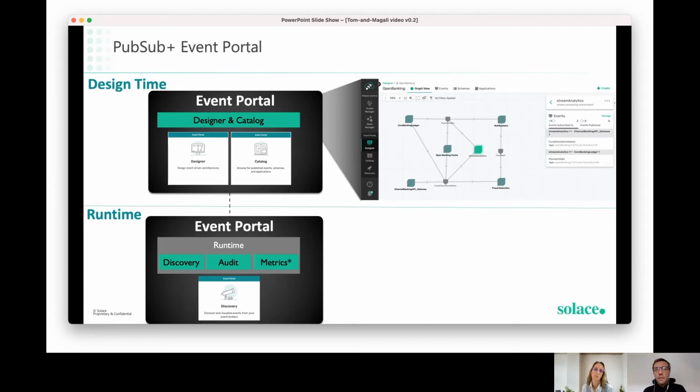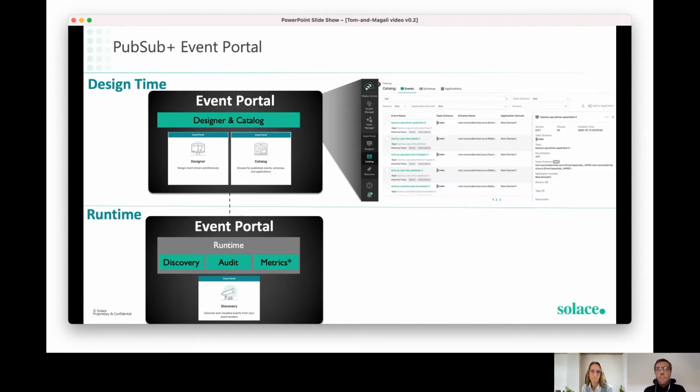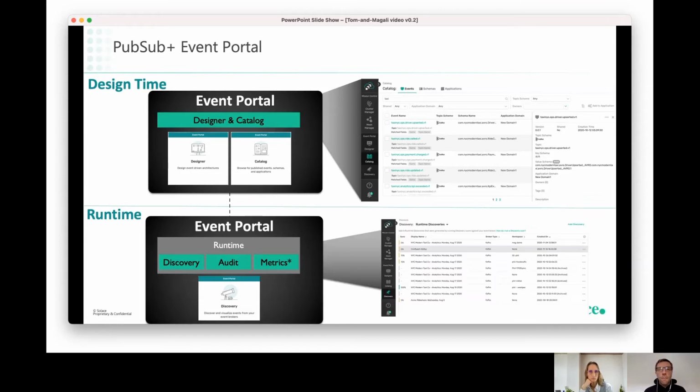Then when we're designing them, we can start bringing out the applications. We can look at what an application consumes, what it publishes. We can tie that into the discovery we've done on our runtime. That enables us to build up our catalog. You can see up here, we're listing out individual events. So let's imagine we're building an application and we think there may be an event that's already on our infrastructure that we can use for that application. We can go into the catalog and look them up. And then again, once we're discovering from the runtime, we can use that to build up a catalog of our existing events. We can bring them into our applications.